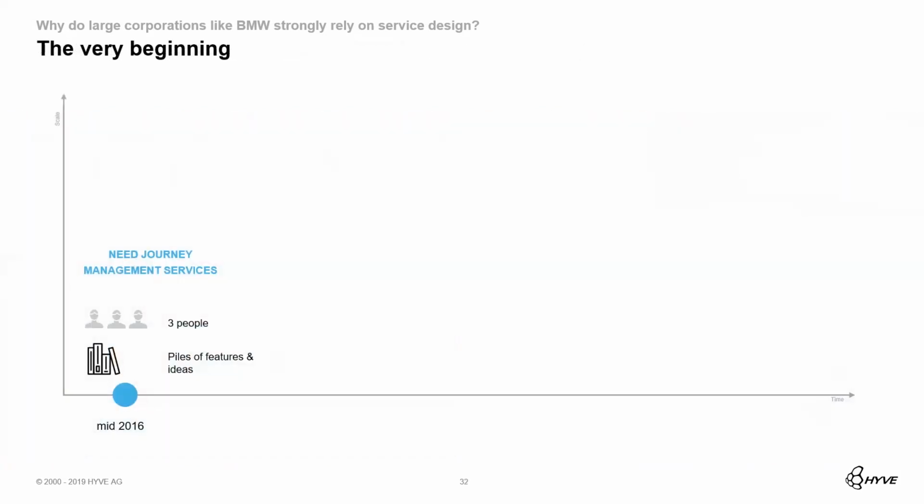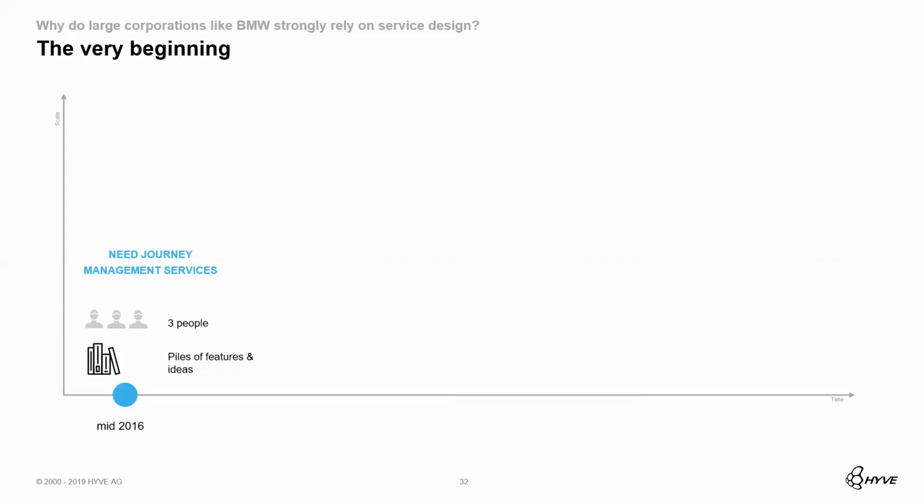Everything began around mid-2016, and back then HYVE was not involved yet. At the very beginning, there was a team inside BMW. There were around 3 people, and there was also the initiative that they need to have journey management services. They need to have not just some services, but the complete portfolio.